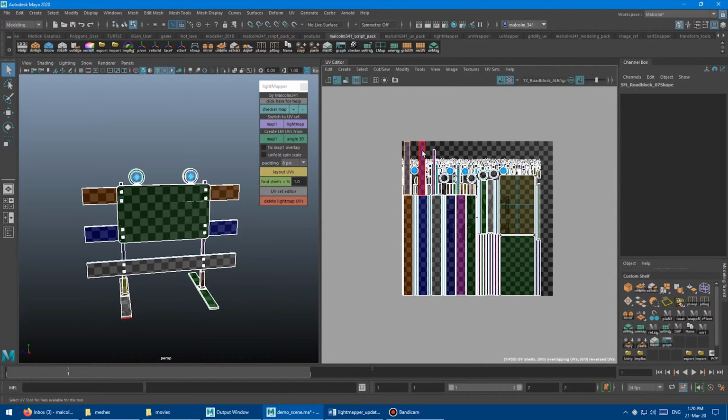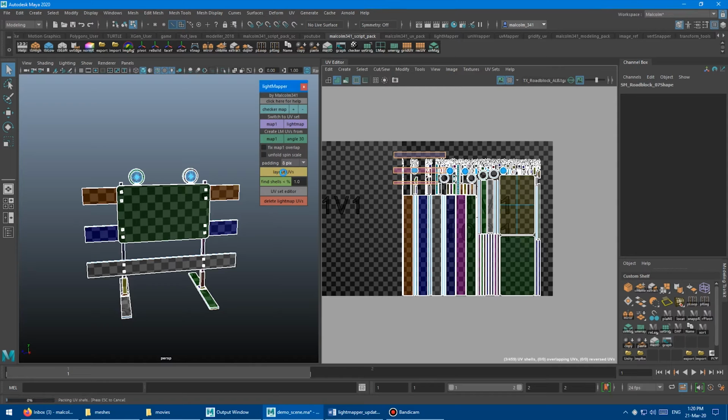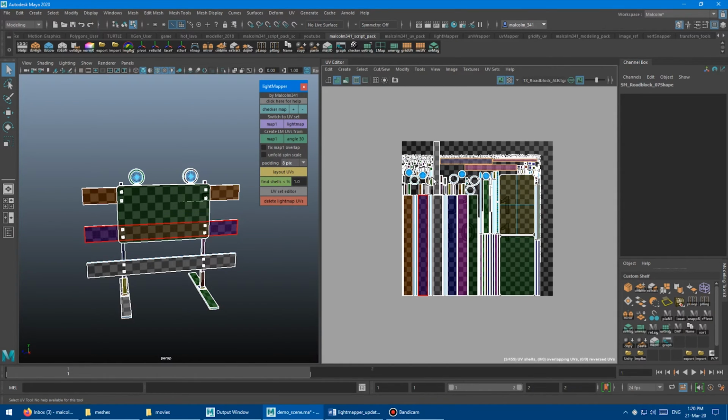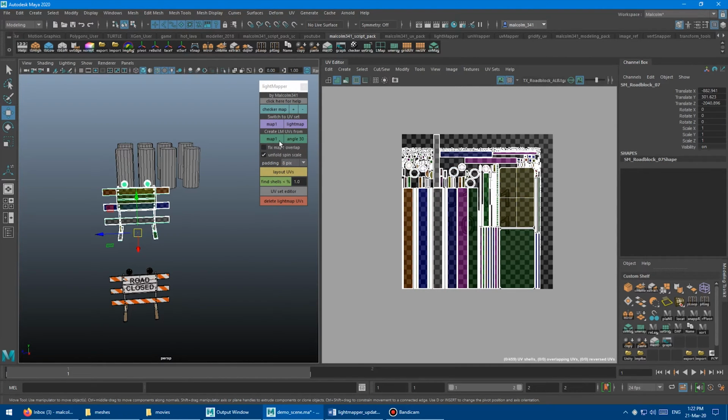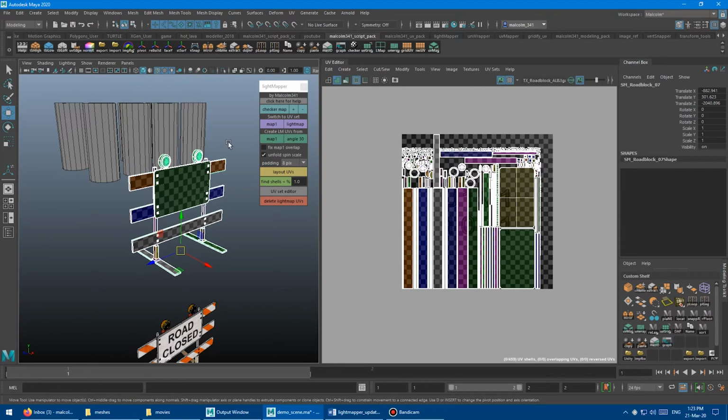You can go in here and maybe these guys would be rotated 90 degrees, might look better. And layout, and just work through it until it fills up as much of the space as you can. You can try this tool and see if you get better results than converting your map 1 UVs. So you kind of have two choices now. And you also have an escape plan if someone provides you with a mesh that you need to bake and their diffuse UVs are poorly created or just can't unwrap for some other reason.